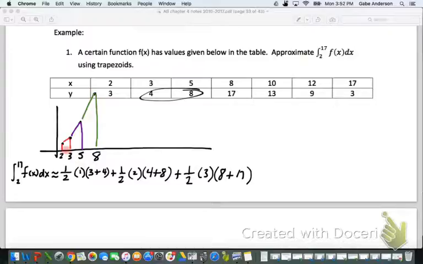Okay, so we have 3 more trapezoids to go. I invite you to continue on with the graph if you need to, or if you're starting to get the hang of this, you can certainly just use the table. Feel free to pause the video, try it on your own. I'm going to continue on here, but I'm just going to use the table only.